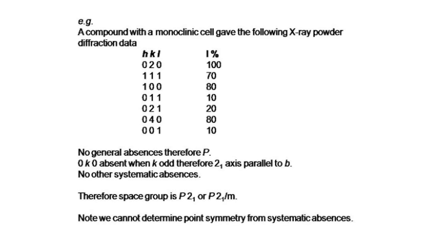Okay, so here's a worked example. I'm going to use just a few reflections. When I collect a real data set, I typically have thousands of reflections. But I can index a few of these reflections and work out from, what is that, half a dozen reflections exactly what the space group is. And you can do the same. It's very straightforward. So, first of all, what do I look for? Let's look for some general systematic absences.